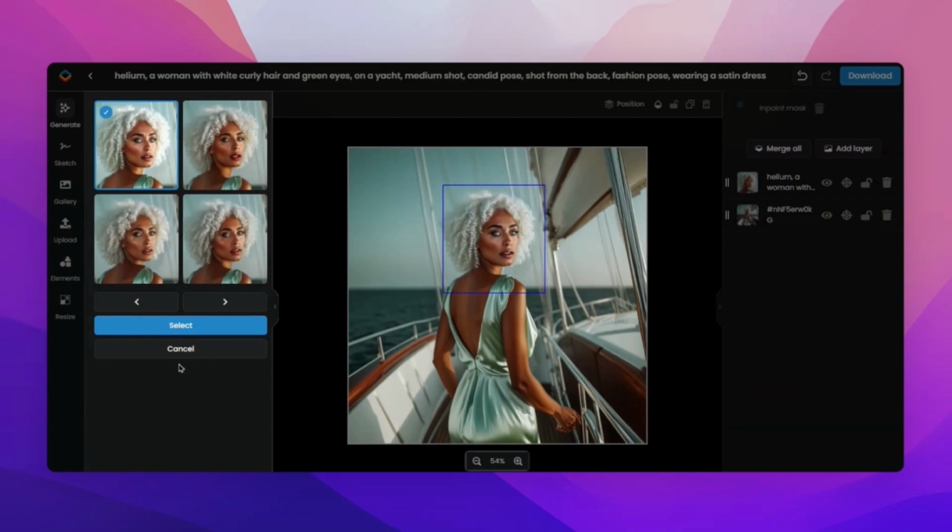Now you can choose between your images, and I personally think I will choose this one here. And if you don't like them, no problem, just cancel, maybe change your prompt, right? And then you can generate new images. I will hit select for now.